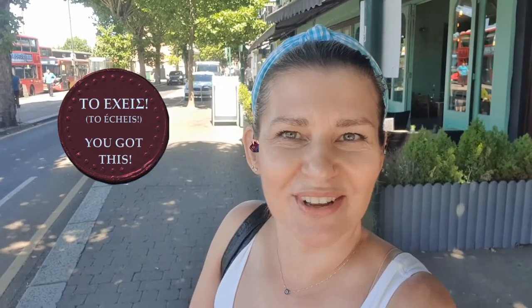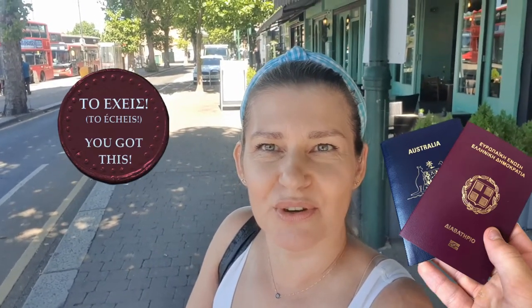I want you to realise that you are the lucky ones — not only do you have legendary Greek genes, but you can exercise your Greek birthright and become a citizen of Greece and the EU. That is awesome. So put any feelings of hesitancy aside and go and exercise your birthright, and become Greek EU citizens to give you all those extra benefits that being a Greek citizen has to offer. So many benefits will open up to you — so many things are there for you to enjoy and to develop an even greater connection with your homeland by visiting beautiful Greece as a citizen rather than a foreigner.